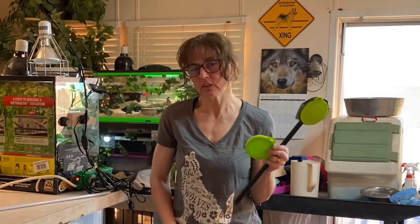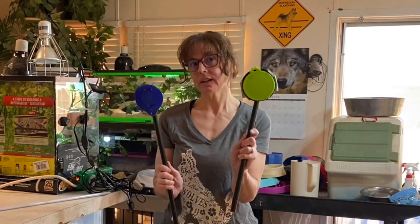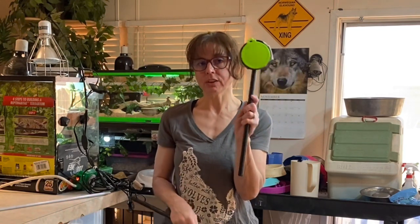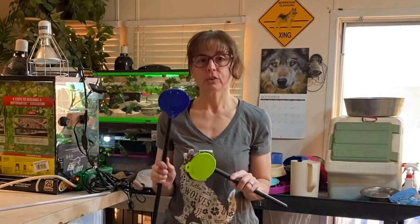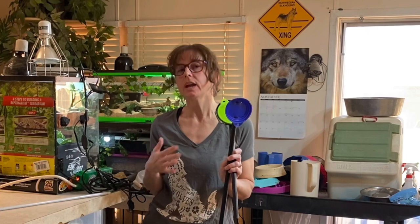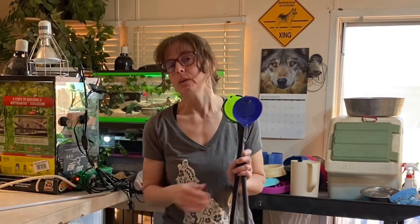one of them responds to this blue target and one of them responds to this lime green target, and they know their target disc. So if I show this one to the one that's been trained with the blue disc, he just kind of looks at it like, what? And vice versa. They literally will follow their own target.